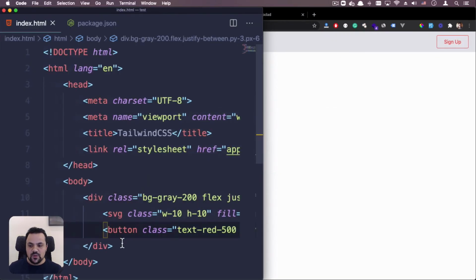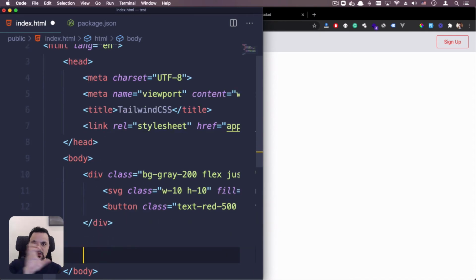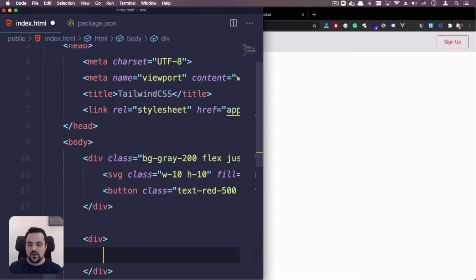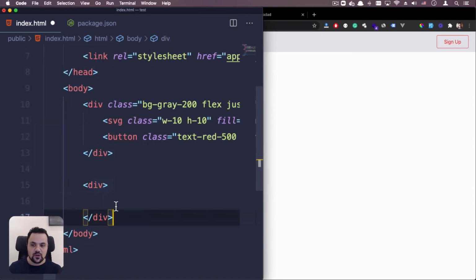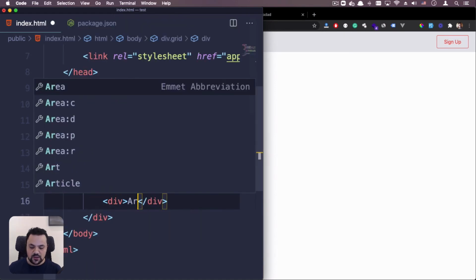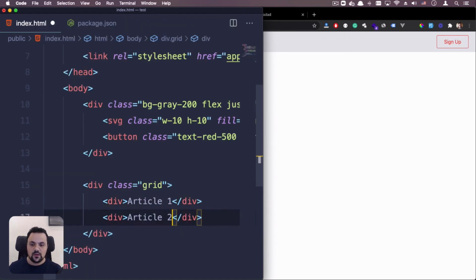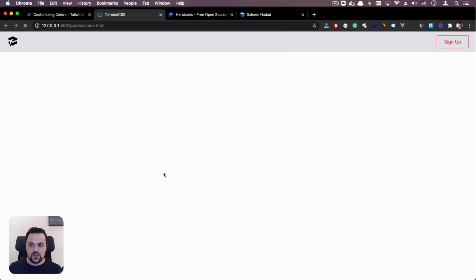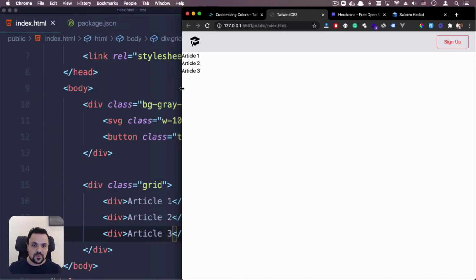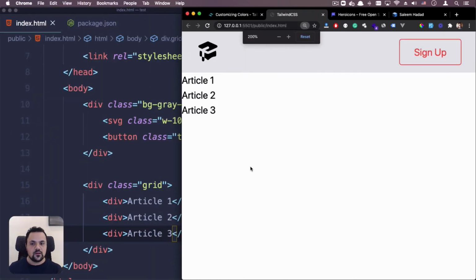Let's imagine we are building the same blog articles that I have in my website. And if I say the div wrapper, that includes all of them, has a class of grid, look what will happen. So I have the first one to be article number 1, article number 2, article number 3. If you do this, look what will happen. Nothing will change. Nothing actually will be noticeable. You feel like nothing is applied.